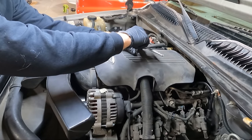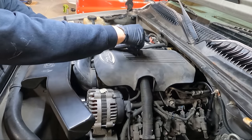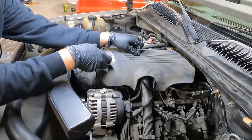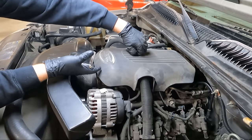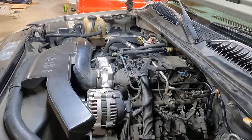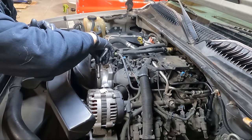And I'm not gonna show you guys me taking it off the other car because, I mean, you may or may not have a 54 Chevy with a 5.3 in it. If you do have a 54 Chevy, a 5.3 is a great motor to have in it, let me tell you that. But we'll get this thing out of the way, set it to the side, and let's go get a flathead screwdriver because I doubt it's the same.